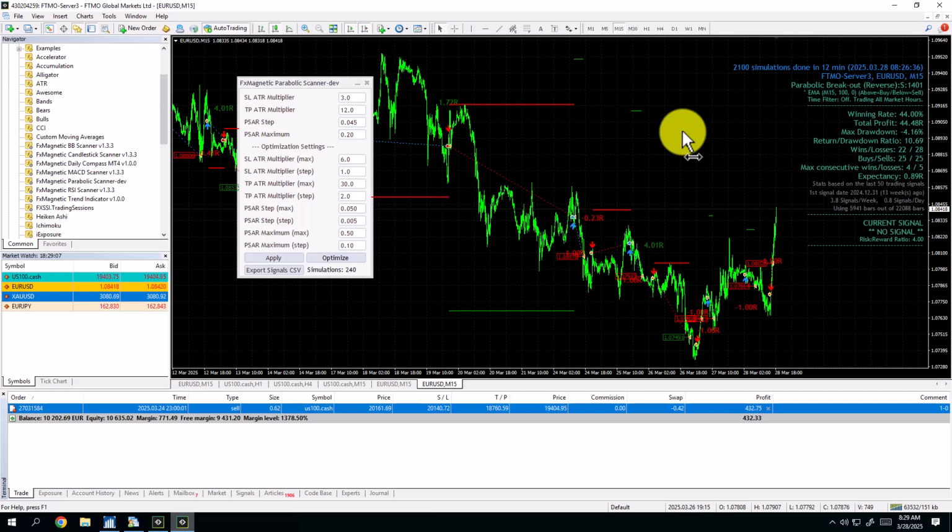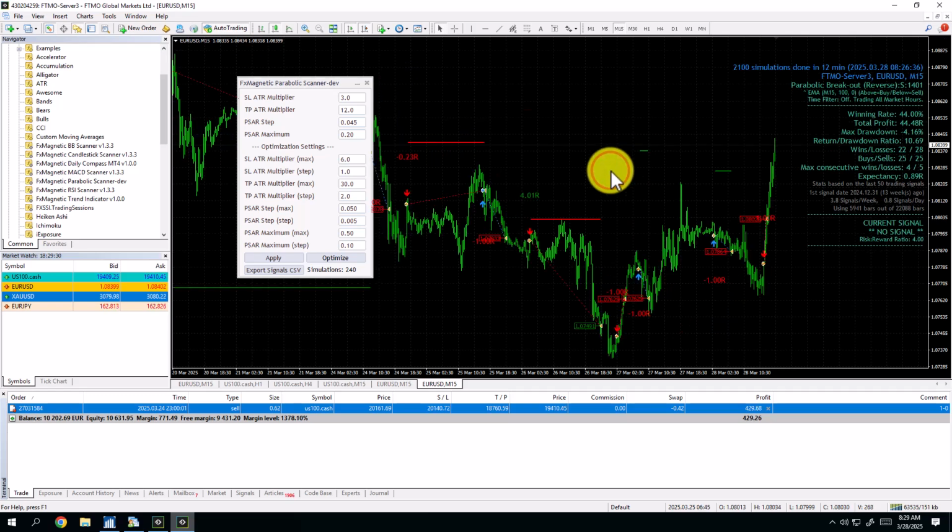But should the market continue to move very similarly in the next month or so, we have a really high chance of passing a prop firm challenge with this trading strategy, okay? And what's even cool about it is that now you have 2 options, okay? So you could wait for the indicator to give you signals.